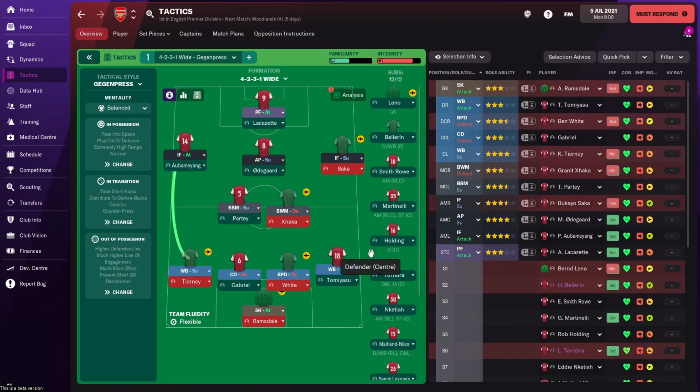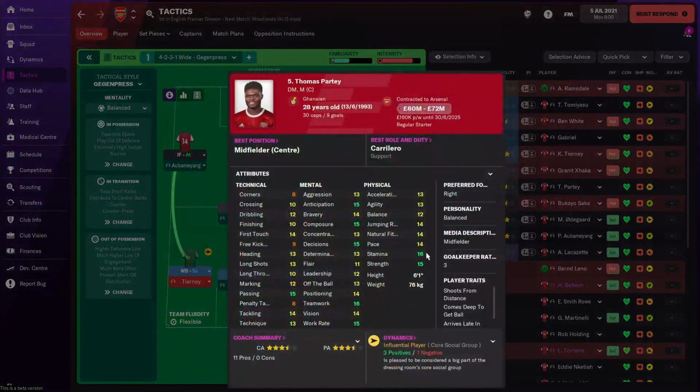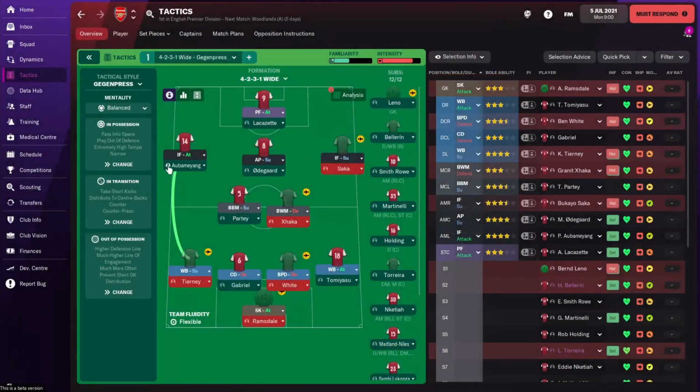So I picked Arsenal because they don't have a massive amount of stamina in their players. I mean, they've got some stamina, 15, a cheeky 16 over here, 14 over here, but nothing incredible. And they're also a side that I've seen fluctuate between positions anywhere from 16th place this year to even winning the Premier League the first year. So I think it's a really good experiment, a really good side to use, as apparently stamina is a massive part of the GEGENPRESS system.